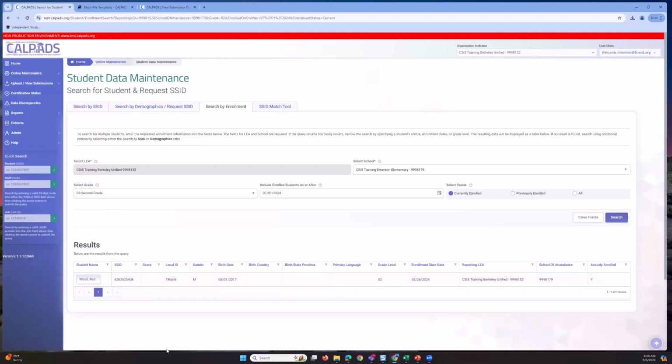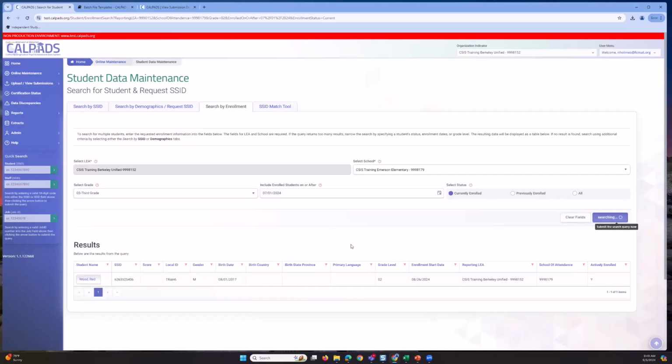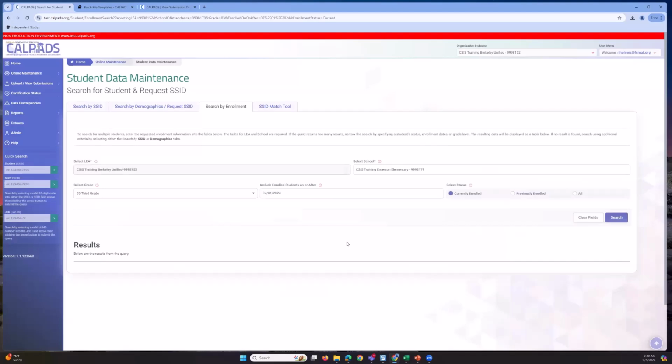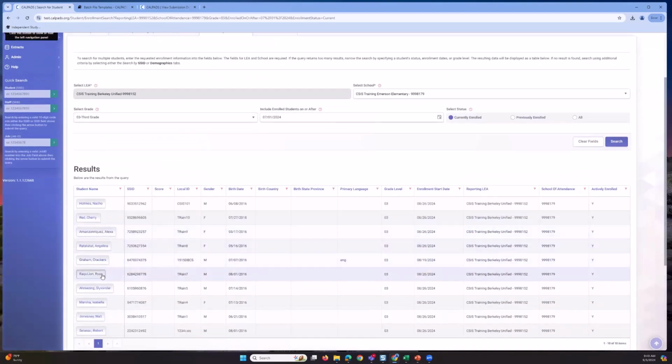You'd have a list of students here, and each student you can click their name and look at them. That's how you would look for them. Let's look at third grade. Was Graham Cracker the third grader? So here we have Graham Crackers.